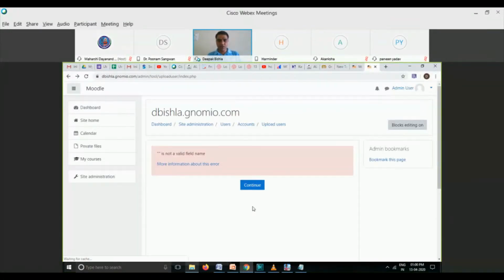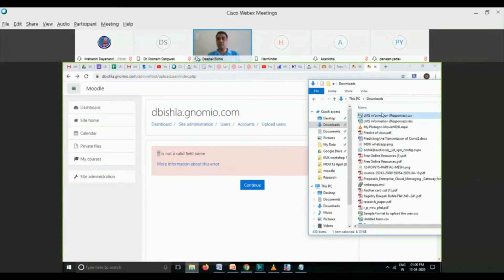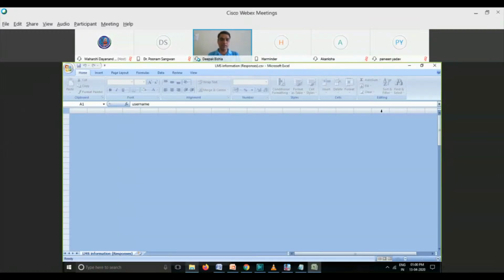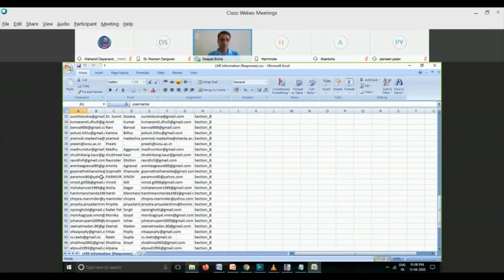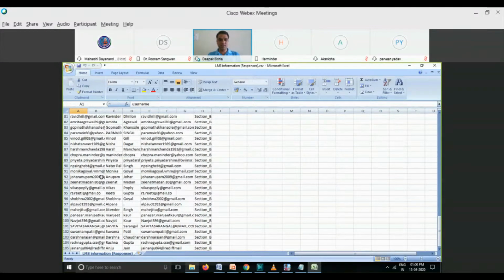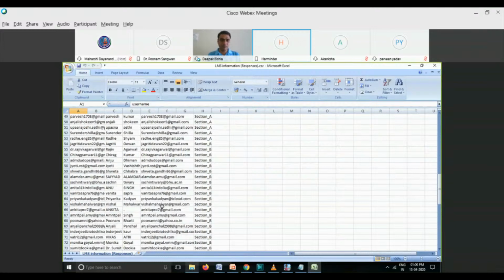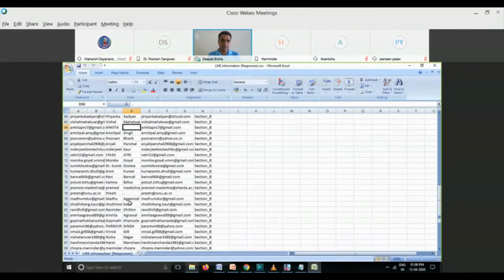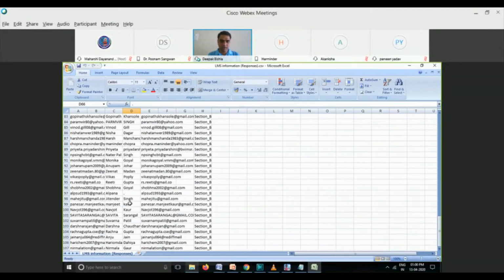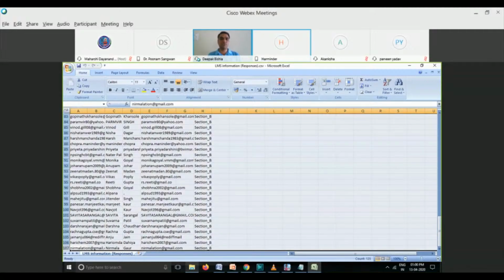Some email ID or something has a double quote in it. So I just copy-paste. Someone has mentioned the name in double quotes. That is invalid. That should not be there. So there should be no blanks either. Every field should be checked to identify where the problem is. I'm just sorting this out.